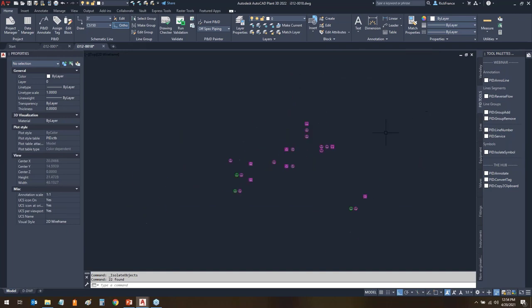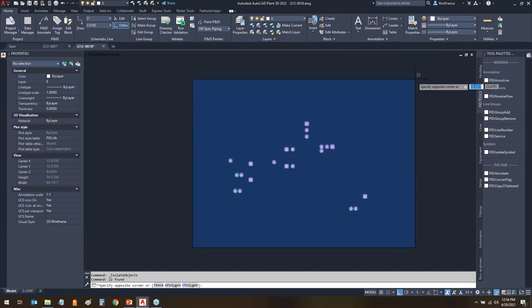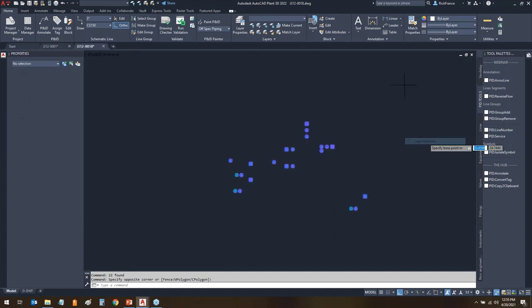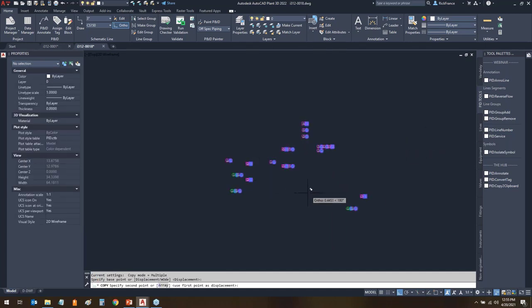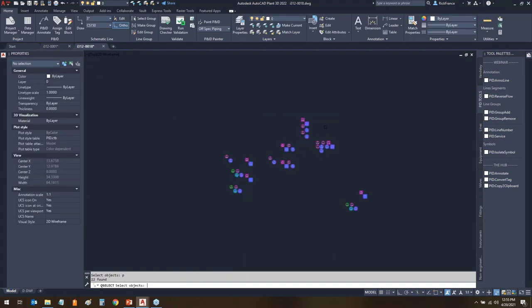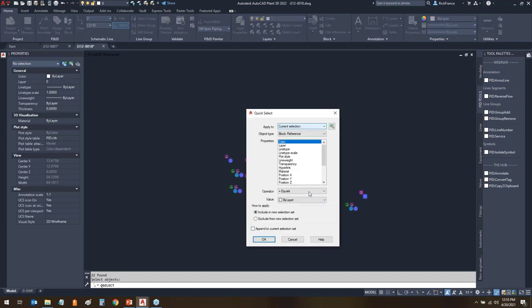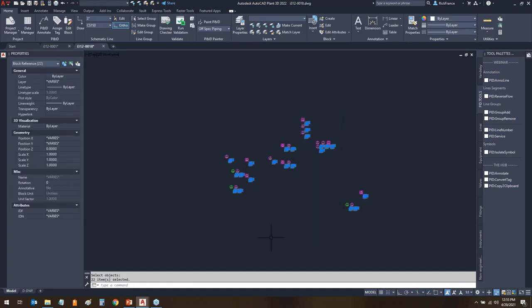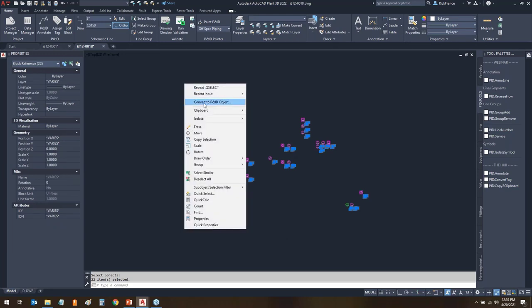Now I don't want to lose the text. Remember, when I convert it, I lose all the text. So I'm going to go ahead and copy this, and I'm just going to put it at an angle here. I'm going to turn off my ortho to where they're close to the original so I can see them. Now I'm going to use the quick select and do a selection of previous. I'm not pointing out AutoCAD commands because you should know those already.